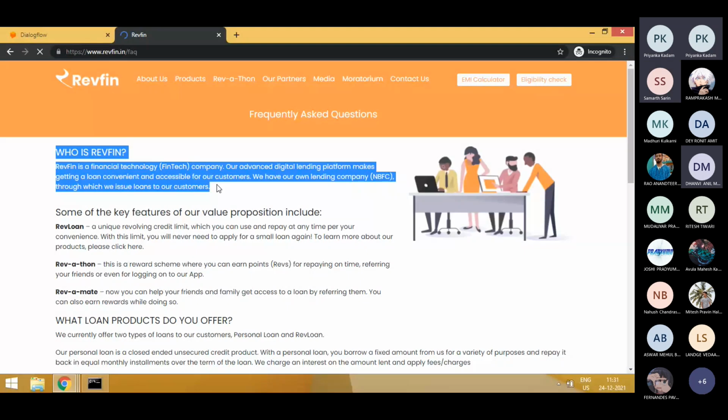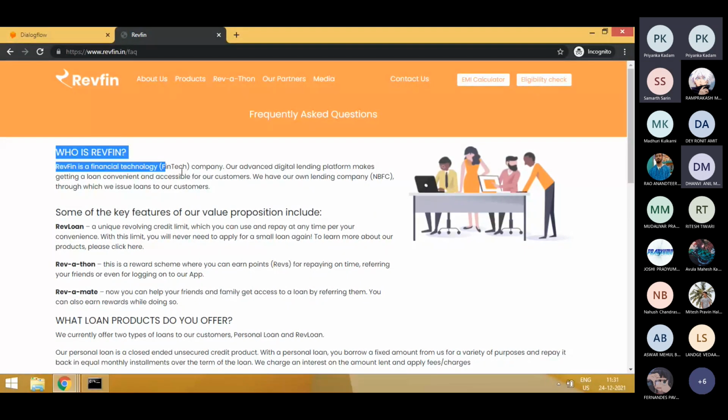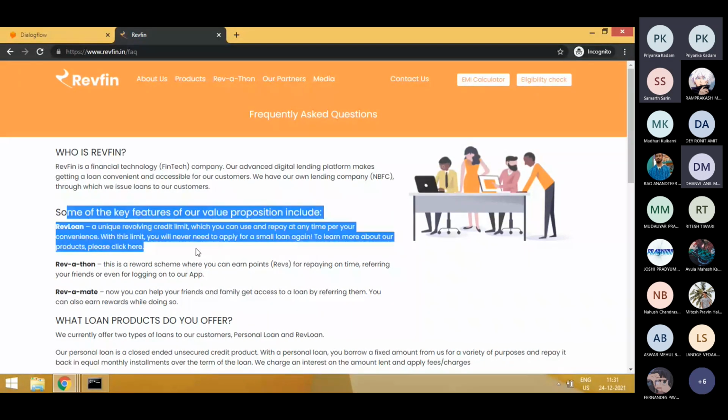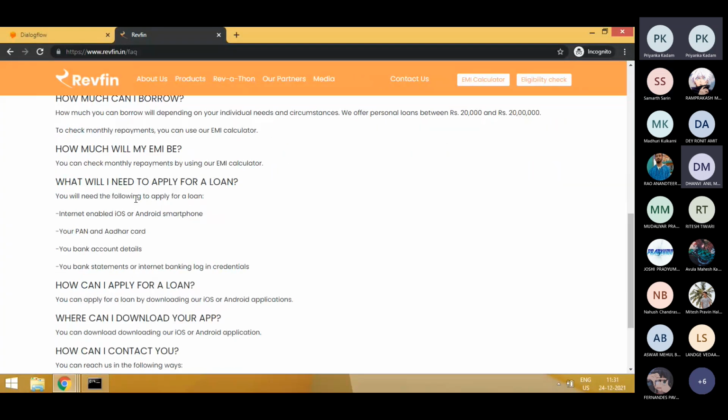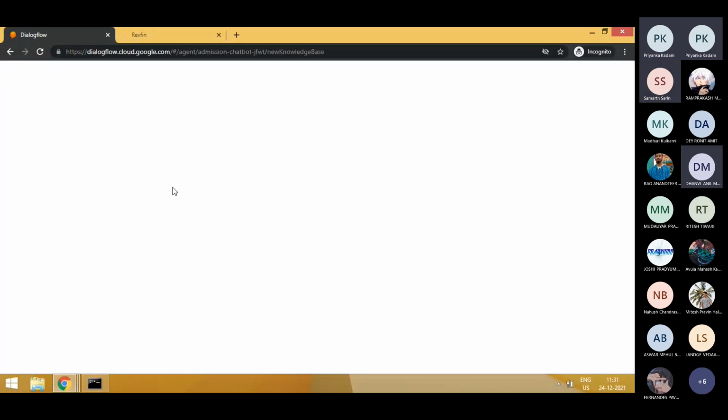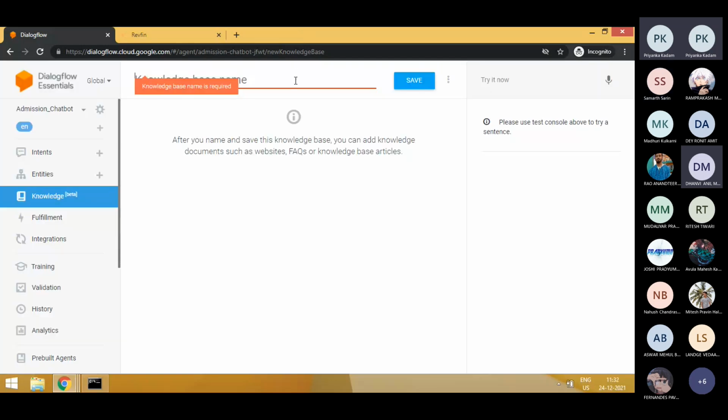Who is referring, some of the key features, what is the product. So these are a set of questions and answers which they have already defined. So what Dialogflow offers is that, I'll just have to read, testing knowledge base.